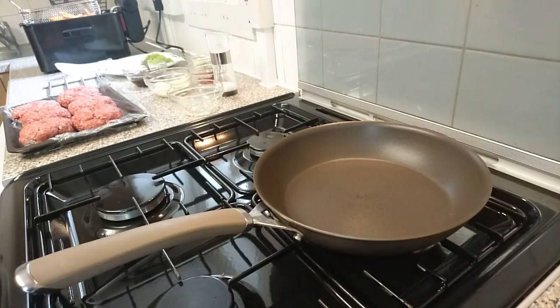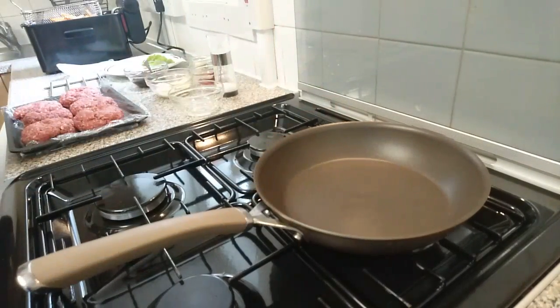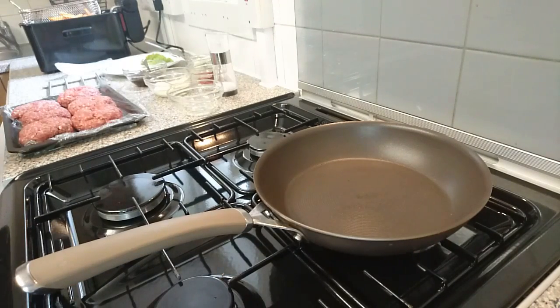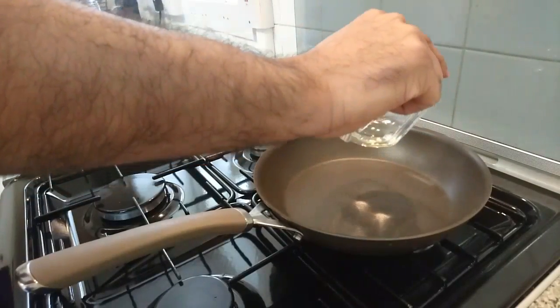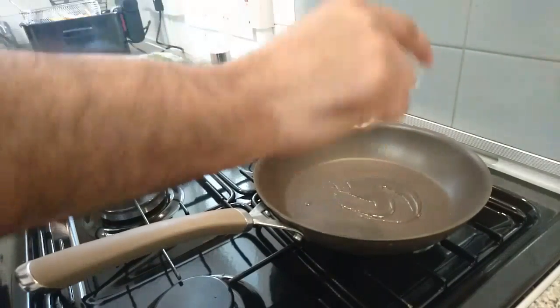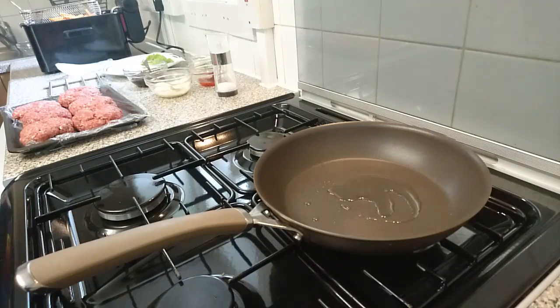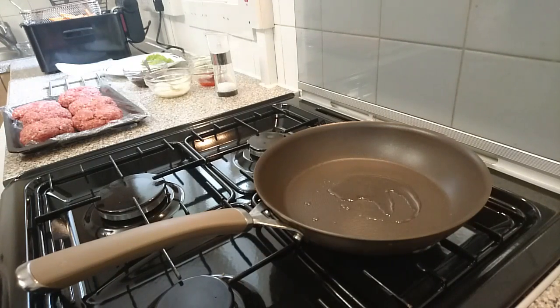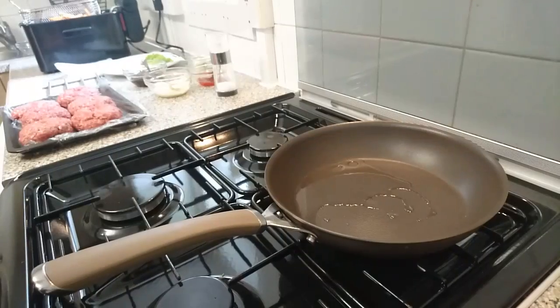Let me open the door. Can't use my extractor fan. Okay, so we'll just let this heat up a little bit. Any questions? Let this warm up a little bit. I'm going to put a little bit of oil in, just a small amount, in a non-stick pan. Now you know when your oil is ready when it starts to smoke slightly. That's when the oil is ready.